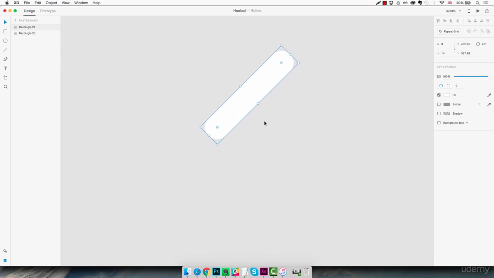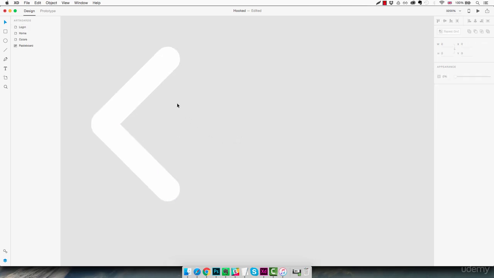Then we're going to duplicate this, and again using the shift key we're going to rotate it again. We're going to move it all the way down here so that when it snaps, it creates a nice curve like this, and then we're going to select again on this shape and we're going to duplicate it again. We're going to move it at the center, rotate it again by 90 degrees, and then join this shape all together with the other ones. And we're probably going to make this a bit longer so that it looks more like an arrow.